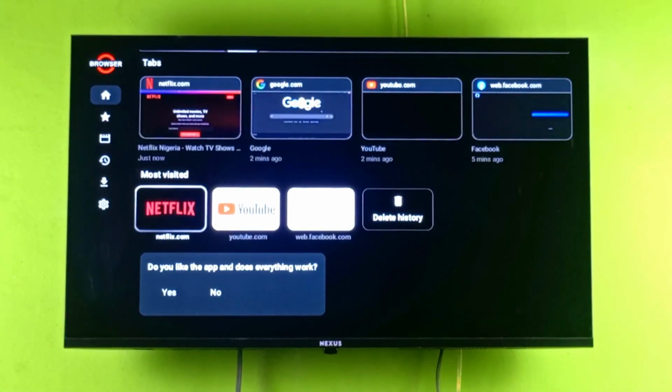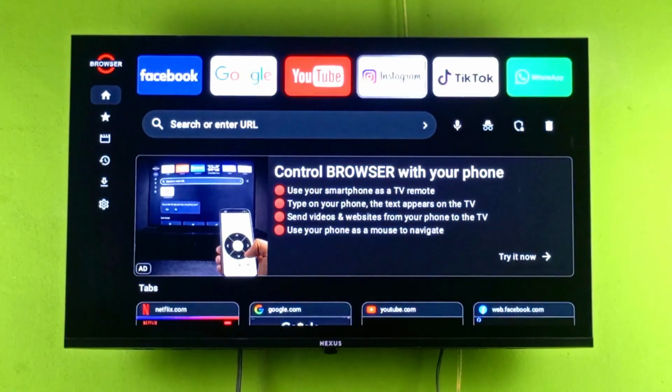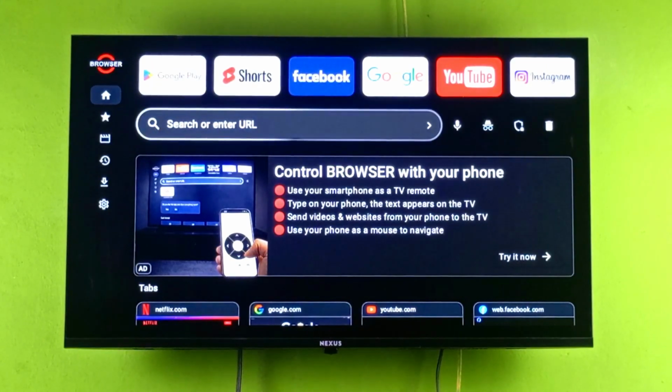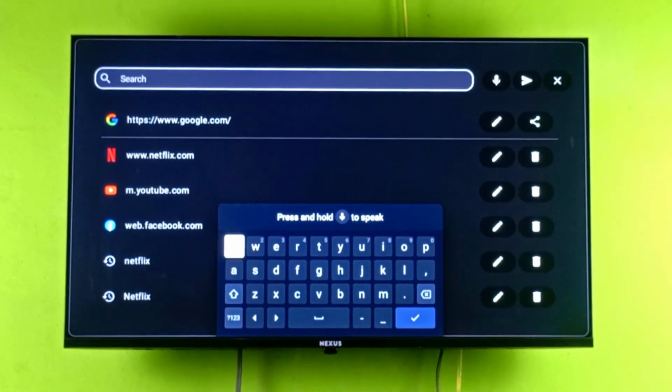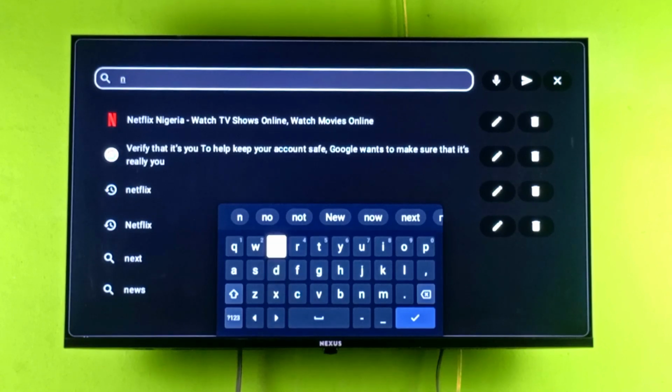What you need to do right here is to come to the top of the browser. You have search right here. Click on search or enter URL, and then simply search for Netflix. Come to your keypad and type in Netflix.